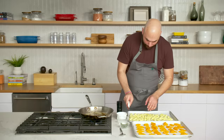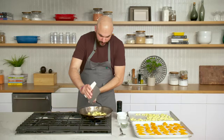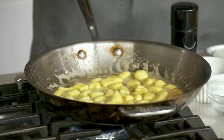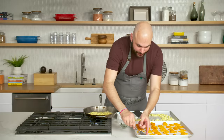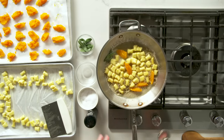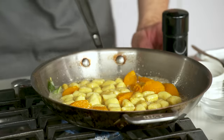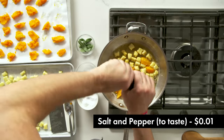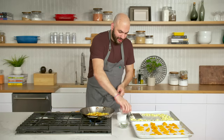We're going to go ahead and add our gnocchi — one portion worth. You can really smell it. If you're used to brown butter and know what it smells like, you smell it one time and you know it. I'm going to add some squash. I keep moving the pan just to ensure nothing's sticking. A little salt, a little pepper. I'm going to add a touch of water to create a little bit of a sauce.